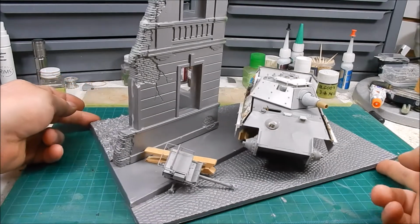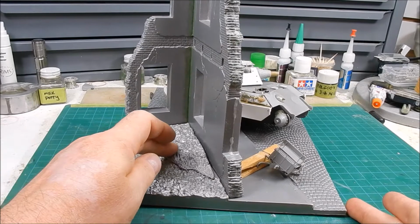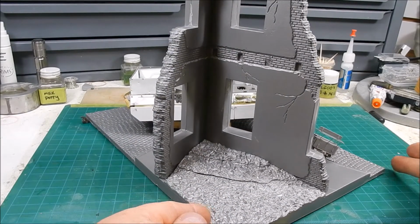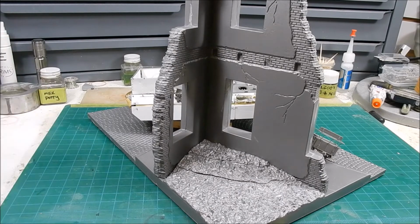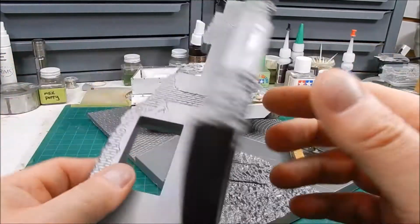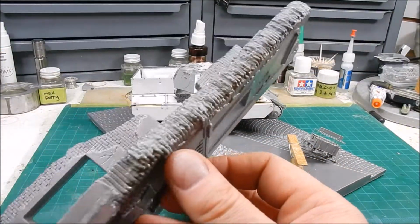But I'm working on the rest of the Mini Art diorama kit. Nothing's really glued down yet. It is actually quite a nice kit. The vacuform building was quite a challenge. This is only 4 pieces, and you have to line everything up.